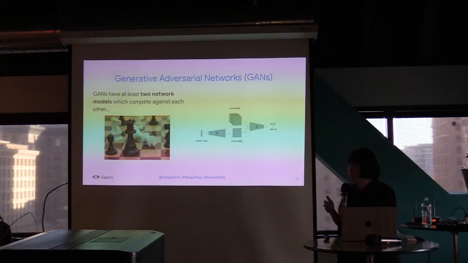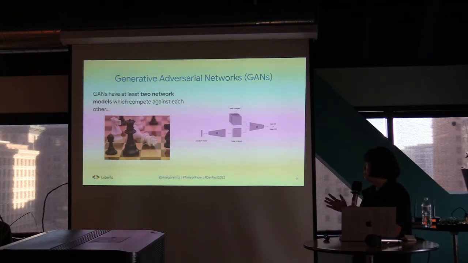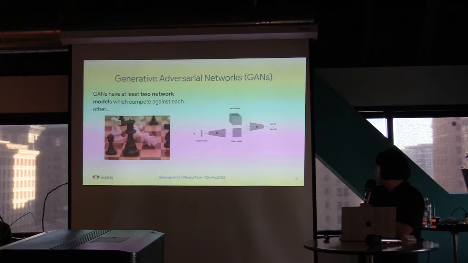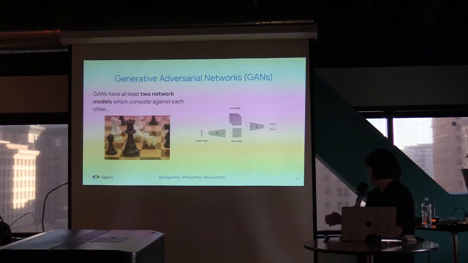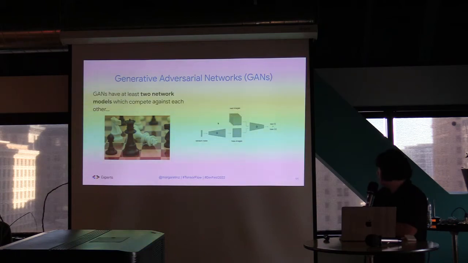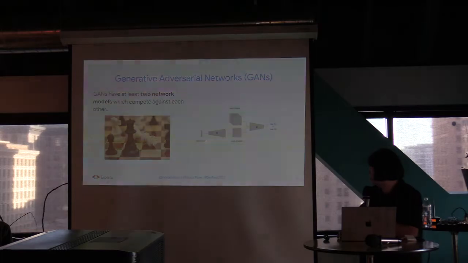How does it work? Typically, the simplest kind of GAN has at least two networks which compete against each other. You have a generator and a discriminator. The generator takes random noise and makes a fake image, and the discriminator takes the real images, the training images, plus fake images, and says if each is real or fake. This is basically a classifier. If you know machine learning, you know what a classifier is, and it keeps giving feedback to the generator so it will make a better image. So that's the gist of it.